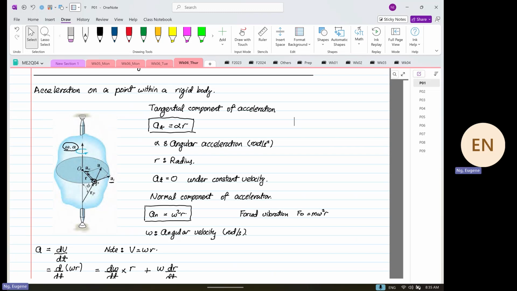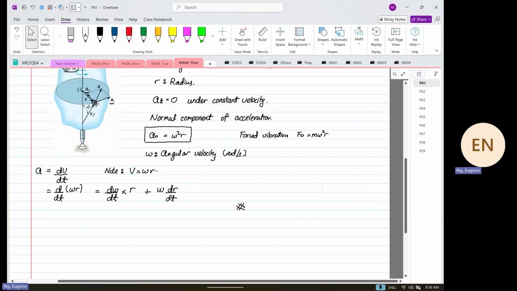So you do feel these two accelerations when you're in a car. How do you feel it? When you're accelerating on a straight road, you can sense the tangential component. However, when you're making a turn, what do you feel? You feel you swing left and right, depending on how fast you go. So that's where you have your omega squared r.